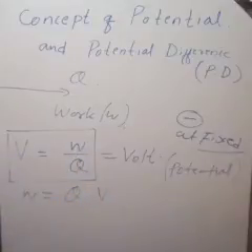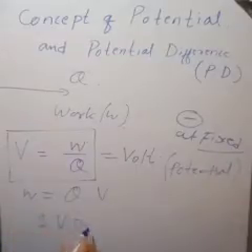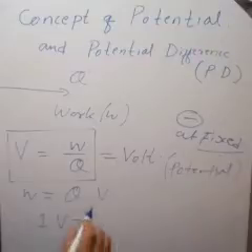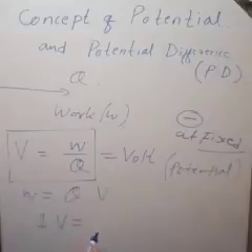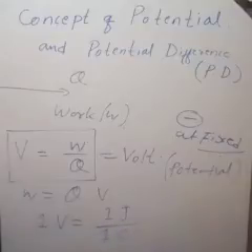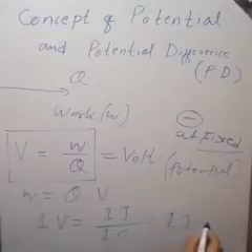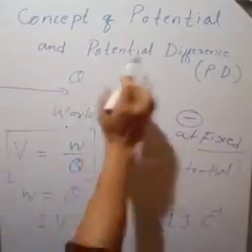And now the unit of volt, or 1 volt. You know the definition, V equals W by Q. W means work. Now the SI unit of work is joule. If 1 joule of work is done for 1 coulomb of charge, so this 1 joule, capital letter J, for 1 coulomb, this amount is known as 1 volt. Clear?